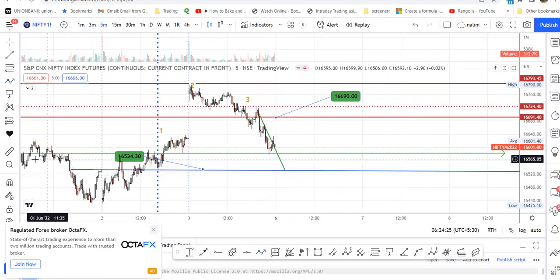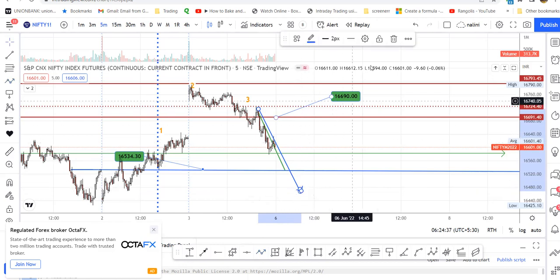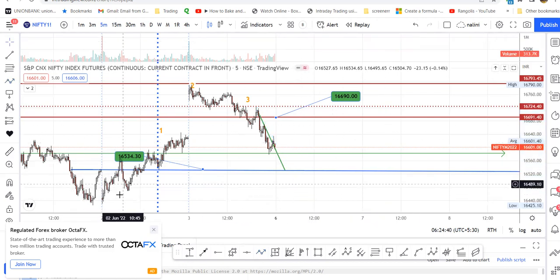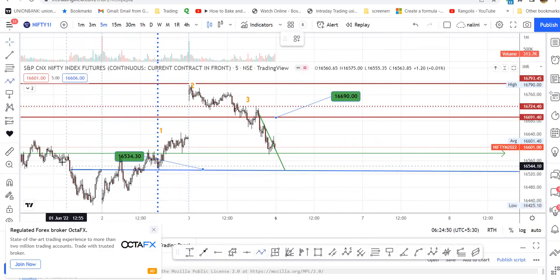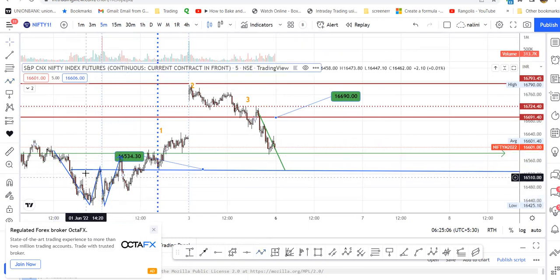Okay. Let me take this tool again and I'll show it to you. It can move below this area, but here in this area you can see a little bit of accumulation. Buy zone is there. Why is the buy zone there? It made a lower high and then a higher high, and it made a higher low. So you can see there is a choch over here.